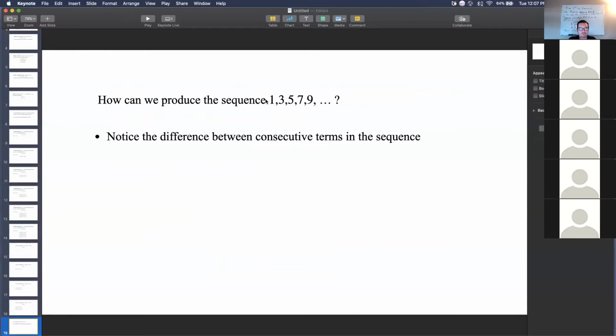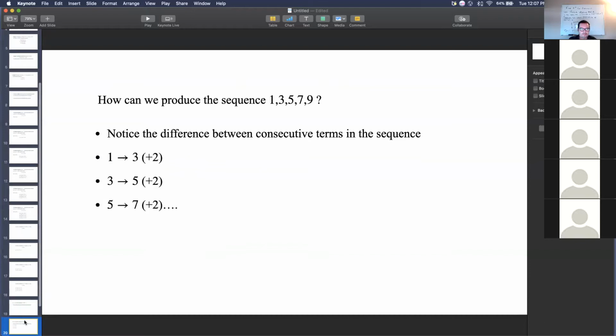So next, let's look at how we can produce a sequence. So suppose the sequence is 1, 3, 5, 7, 9. Notice that the difference between the consecutive terms is a difference of 2, a difference of 2, a difference of 2, a difference of 2. Right, so we're just adding 2 to get to the next one. So one way of doing this would be to define this recursively and say that the first term in the sequence is 1, and then after that it's the previous term plus 2, right? Because that's just the common difference here between these two terms.